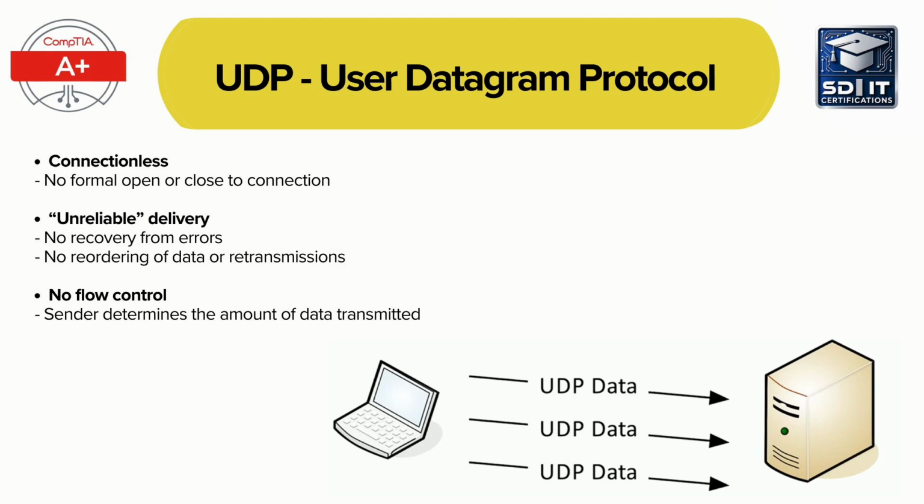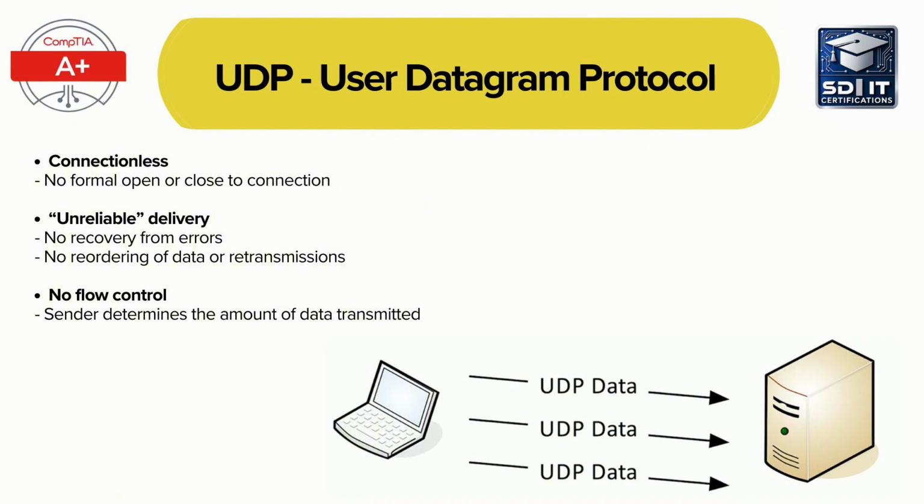Since there's no acknowledgement being sent by the receiving device, we have no way to recover from any errors, and there's no way to perform any type of retransmission. And since the sending station has no idea if everything really was received properly on the other side, there's no way to set any type of flow control. The device that's receiving all of this data has no way to send back any type of messages saying that they should speed up or slow down the data transfer process.